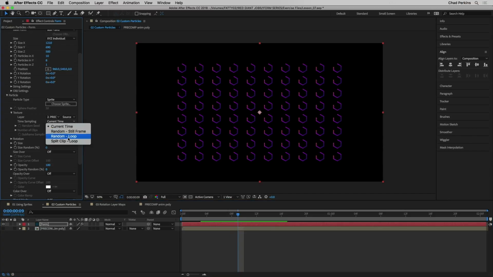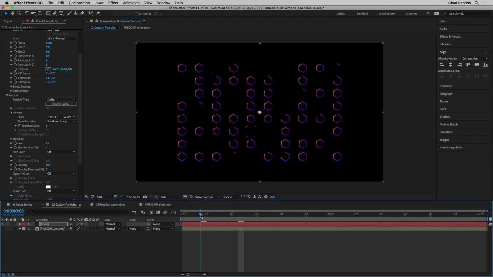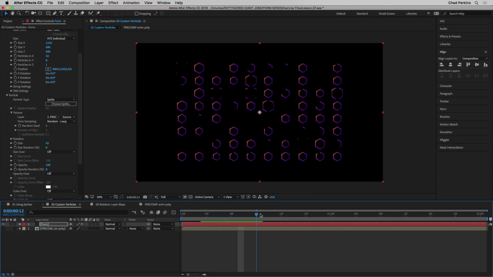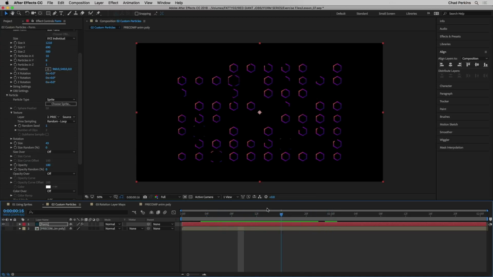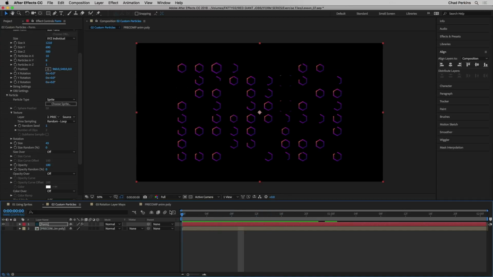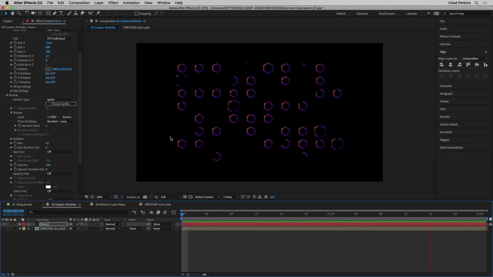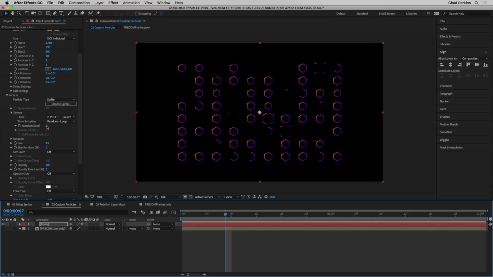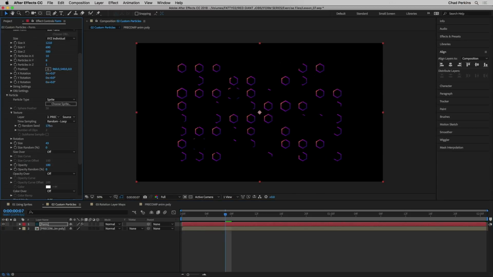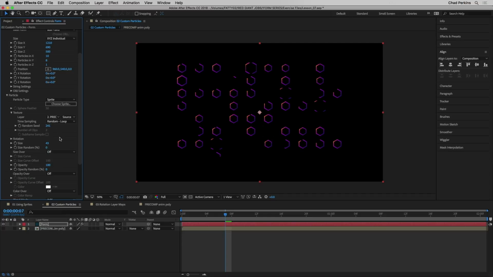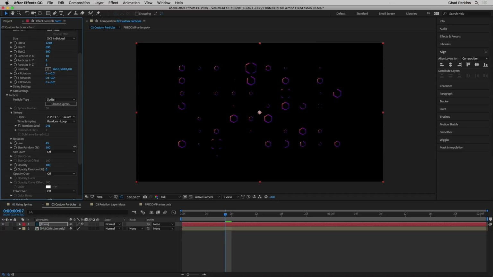If we say random loop, then it's going to randomize where each particle is in its cycle, and that creates a lot of random movement here. You see that our original polygon wasn't super exciting, but it's definitely got a lot of energy and action to it as we use this random loop option. And of course, we could change the random seed if we don't like that particular version that it's sending us out. And again, keep in mind, we have all the options for form. You know, we could randomize the size if we wanted to. A lot of power here.